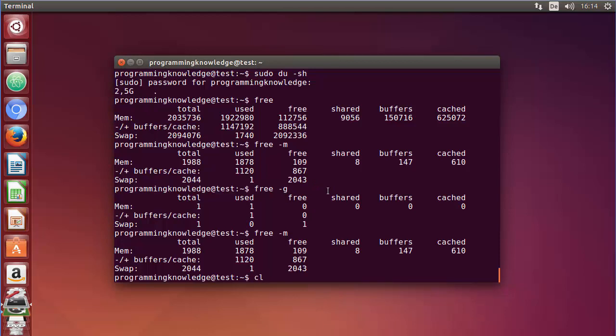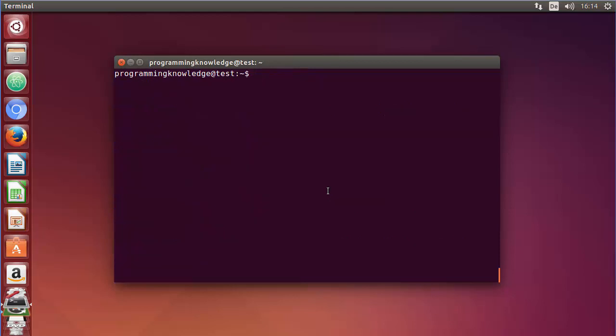Let's recap these commands once again. So I will clear the terminal first of all, and the first command was the df command, right? And this df command was used to report the amount of available disk space being used by your file system, right? And you can use -h with it to view the human readable form. Then the next was the du command, right? So this du command will help you to estimate and display the disk space used by the files, right?